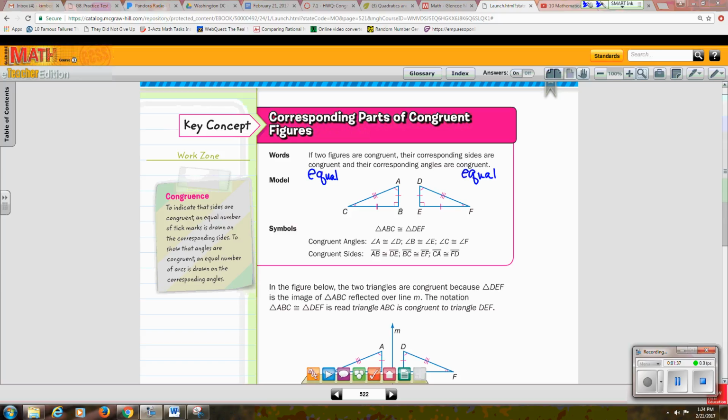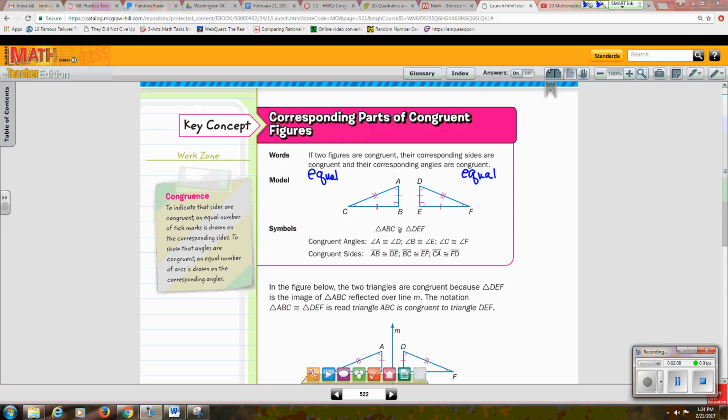We're going to mark the right angle first, and you can see the right angles are obviously both congruent because they're both 90 degrees. And then angles A and D are congruent because they have one little arc. And then angles C and F, we don't know their measurement, but we know that C and F are congruent because they both have two little arcs. So the length of the line segments is shown by little hash marks, and the angles are shown by little arcs.